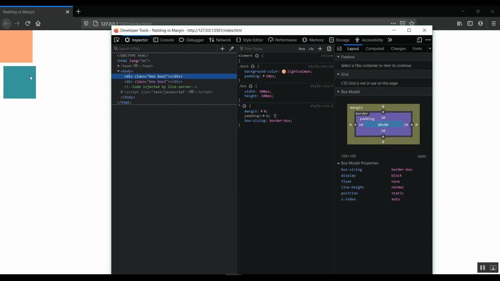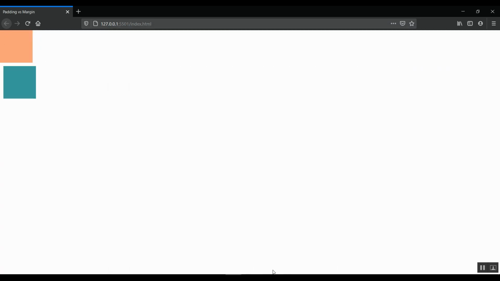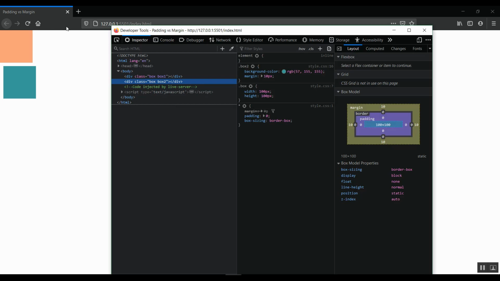For this second square, here instead you have all the 100 pixels of content, and you have the 10 pixels outside the actual square. It's part of the element, but it basically spaces stuff out and doesn't take space of the element.